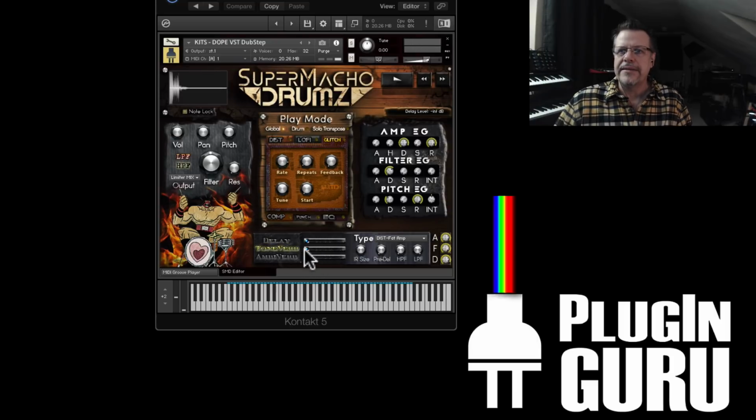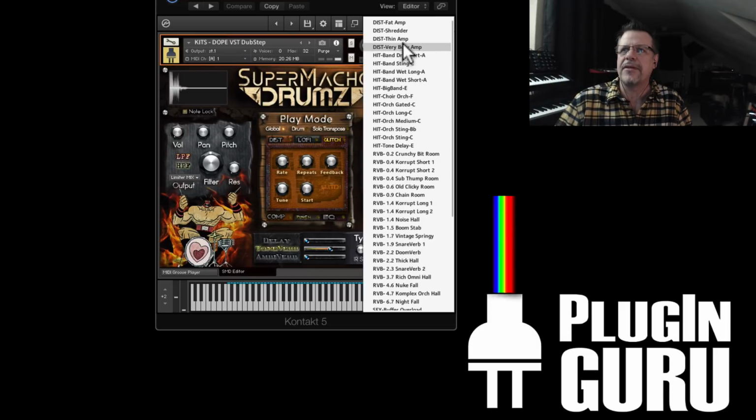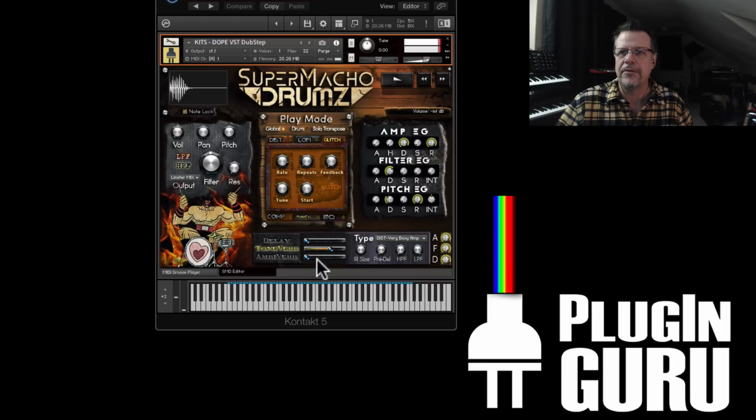Tone verb and ambiverb are both convolution reverbs. Tone verb is designed more for cool sound design, tricky stuff. So for example, if I have my volume down and tone verb all the way up, and I have this set to the amp distortions, and then I can bring this up if I want a little of the original, so I can get that really cool sound. Here's without it. Okay? So at the beginning of these distortions, which are designed for this 100% thing where you have the actual volume down, and you use these.